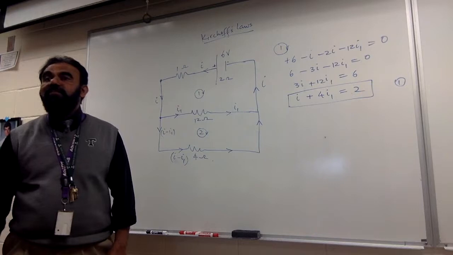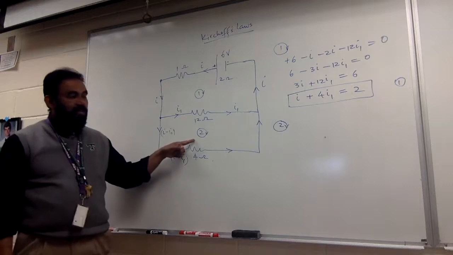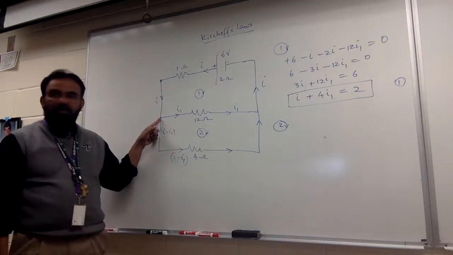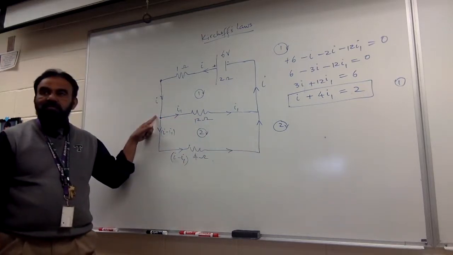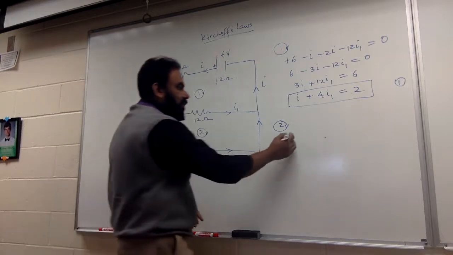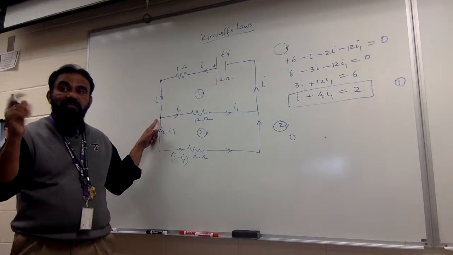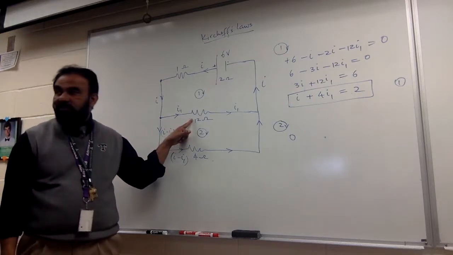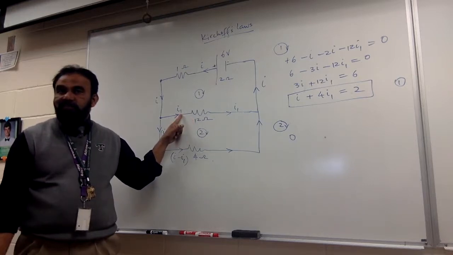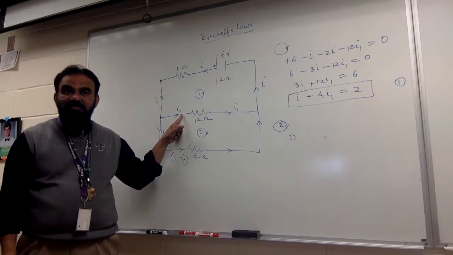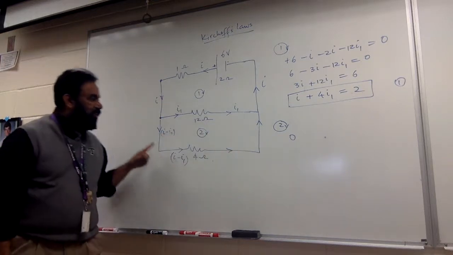Now you need to tackle the second loop. So I'm going to the second loop. This is my second loop. If I start from here, tell me the EMFs. Did you meet any cell? Nothing. So 0. Now start your next search, which is potential. How much is the potential difference here? 12 i1. Positive, negative. You get it, Chris? You seem to be lost. How did we get to 0? Because from here back to here, did you see any cell?